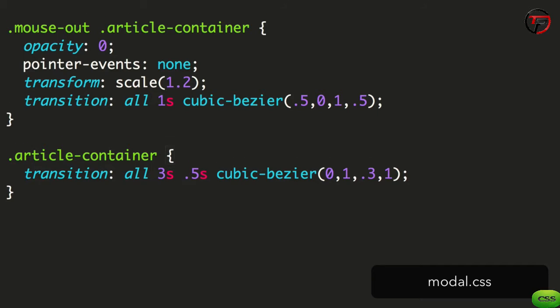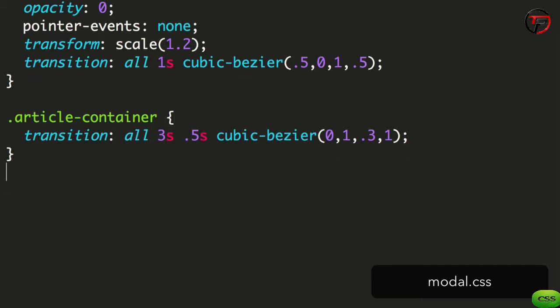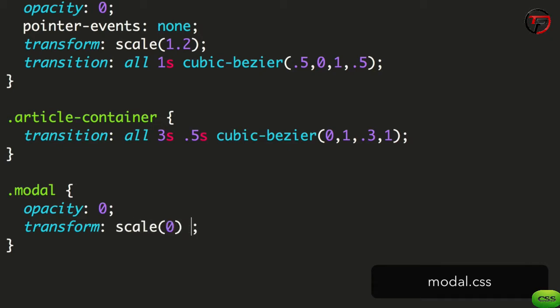Next, we need to add some styles to show and hide the modal window. The modal will begin invisible with an opacity of 0. The idea will be to have it fly into view, so for that to work, I'd like to set the scale to 0 and tilt it a little on the x-axis. And also push it a little down the screen. When it appears, it'll seem to zoom in while flying up into view.